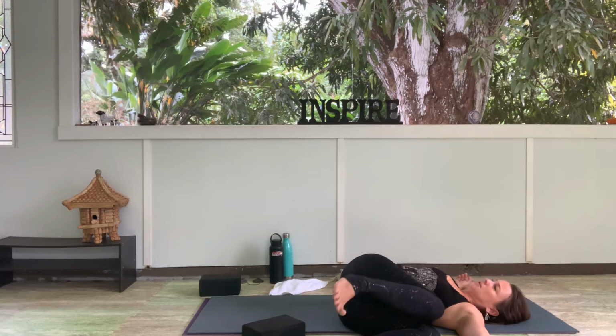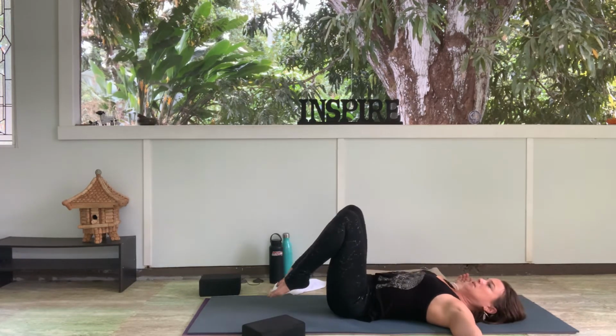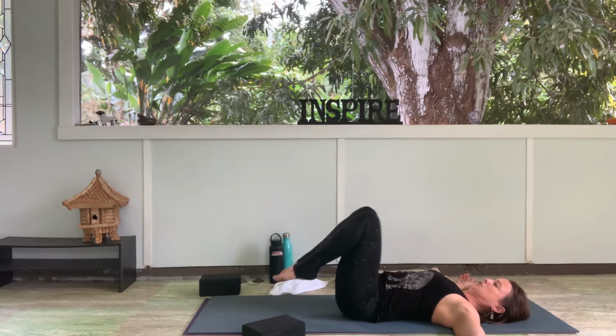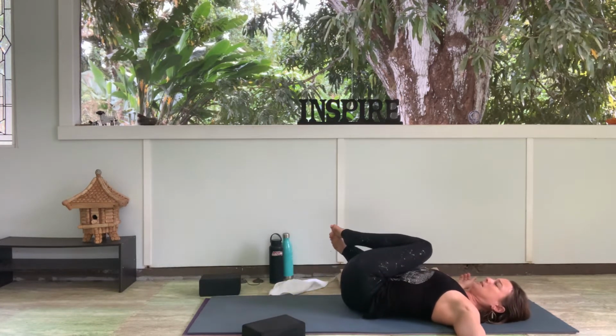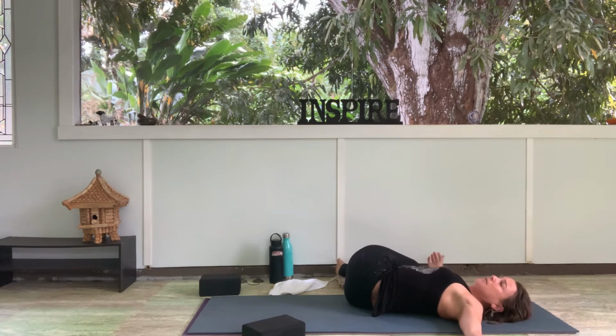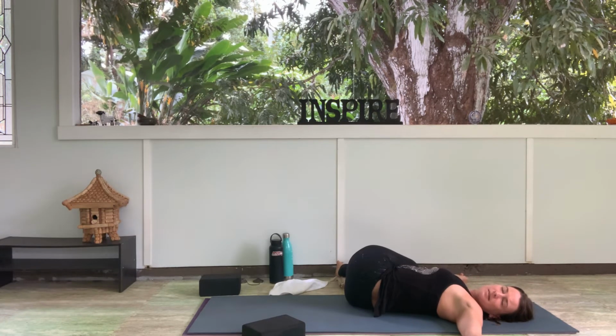Head back to center, knees back up. Yeah, you can tap your toes down onto the ground. Just kind of lift your hips up, realign, knees into chest, and drop the knees over to the other side. Maybe scoot your shoulders slightly to the right if you need. Adjust your head so you can comfortably look to the left. Maybe close your eyes.